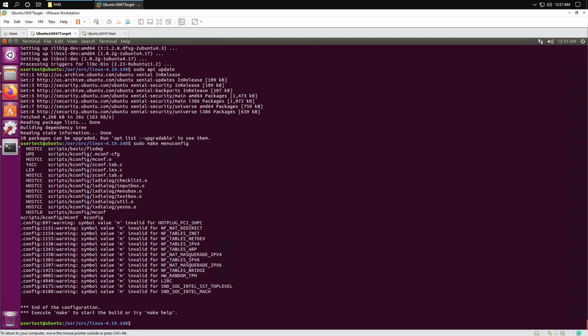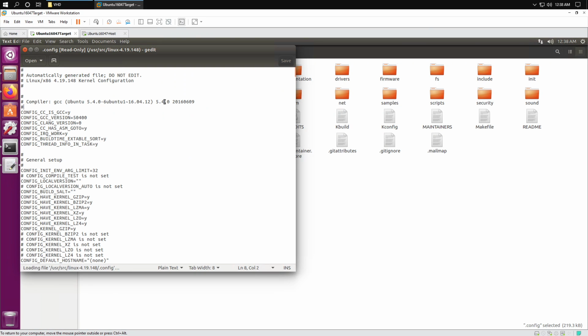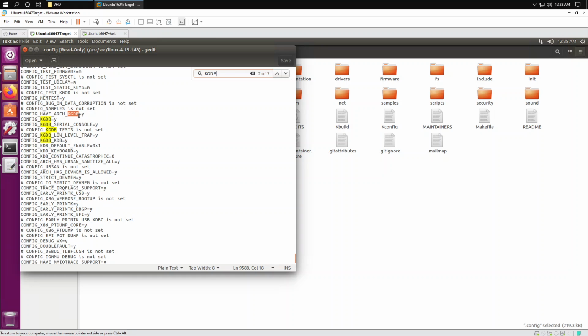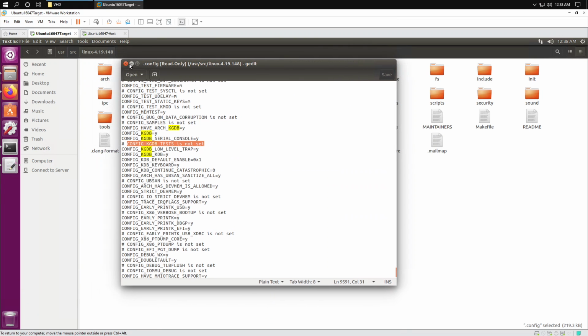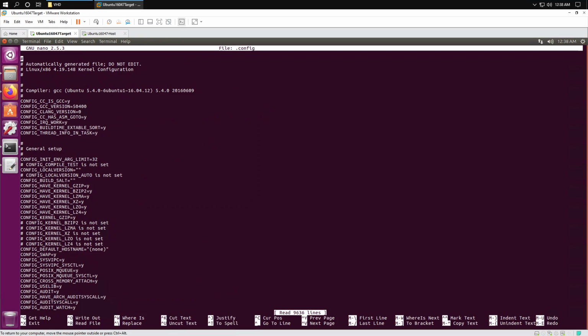After selecting all those things, we need to do something else, right? We're going to check here in the config some information about KGDB. We need to check that the entries with KGDB need to be enabled, right? So this one is enabled, this one is enabled. This one is disabled, so we're going to enable that one, right? This is in line 9591, so we're going to modify that with nano .config.